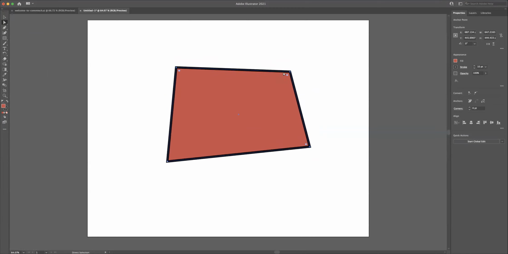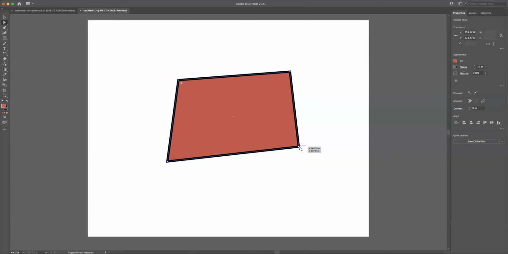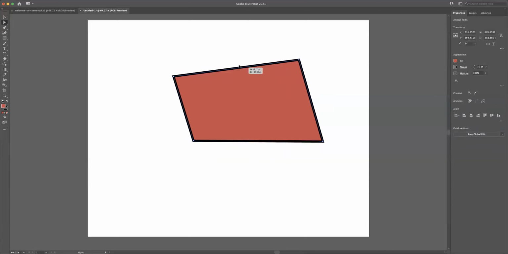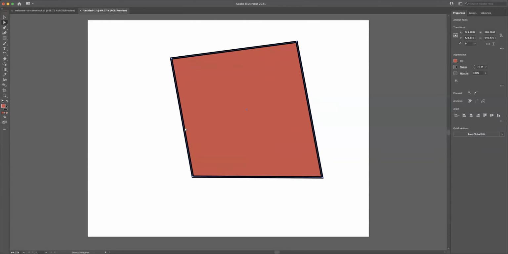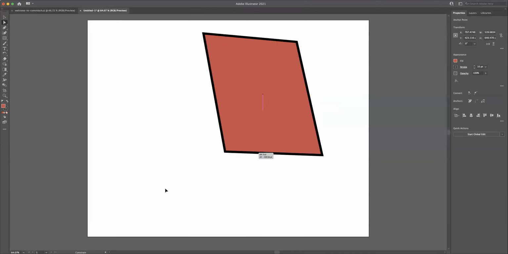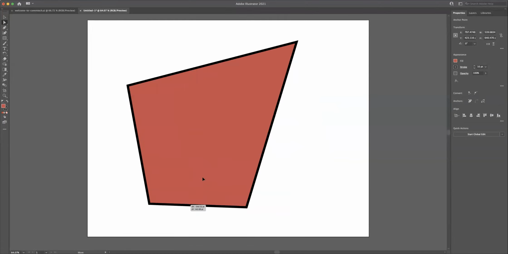If I want to deselect, I can hold shift and click on that, and now I'm back down to 2, and back down to 1. I'm just using the keyboard arrow keys to move my anchor points around. I can also just click on them. Finally, if I just click on a segment, I can move segments individually, or I can hold shift and click 2 segments, and now I'm dragging these 2.